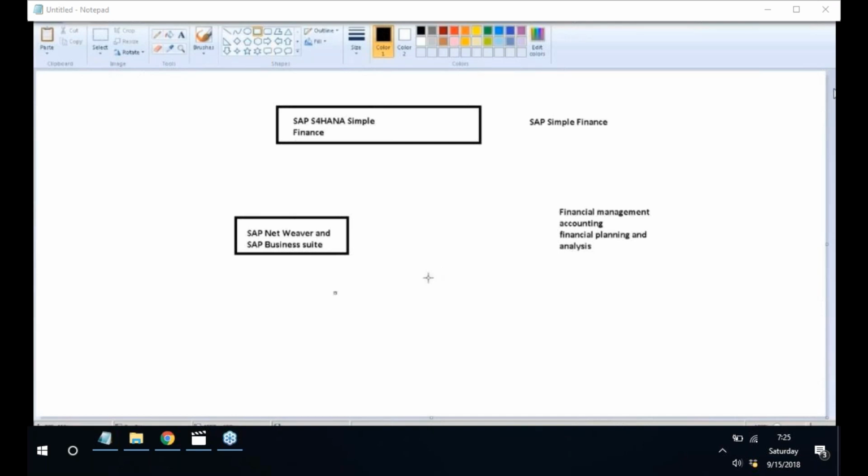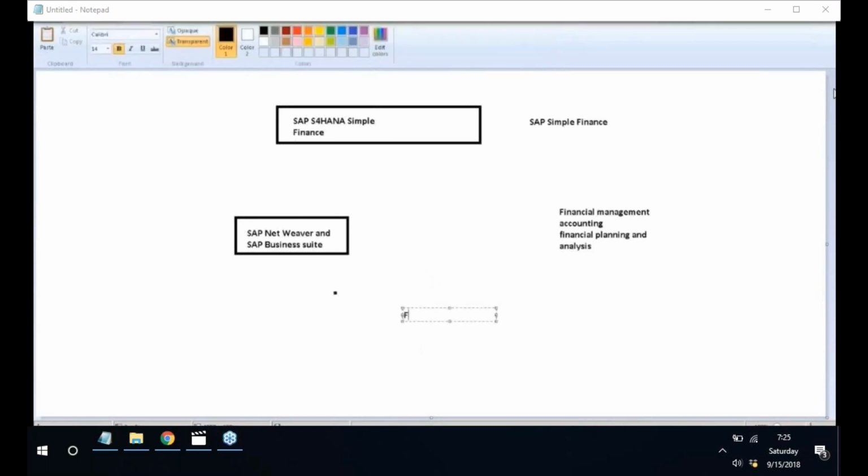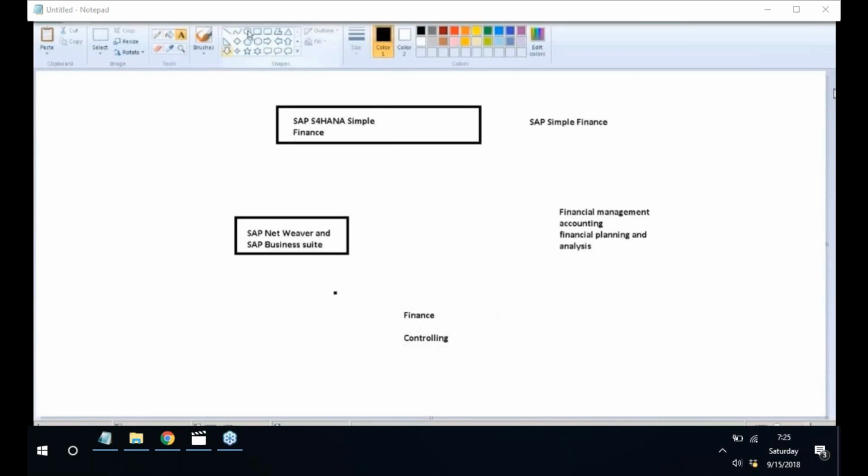And here you also have another module called logistics that we will discuss later. In Simple Finance, we have finance as well as controlling. Completely, it covers the entire financial management portfolio.